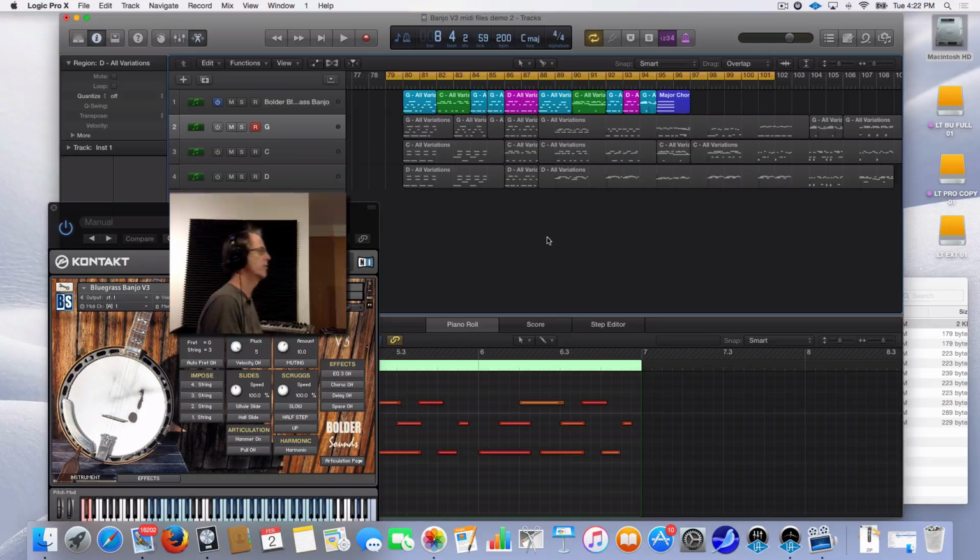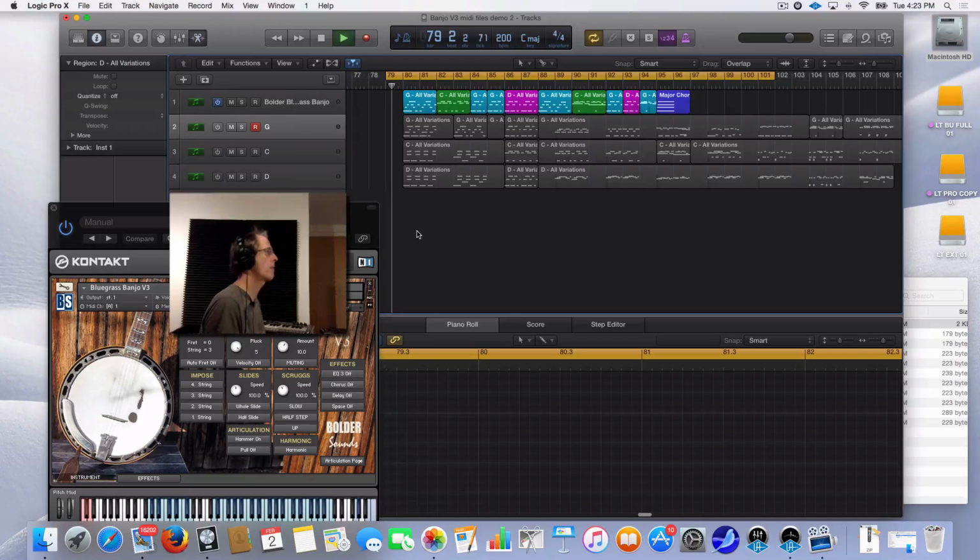So here's what we have now after assembling, and you can see below on these tracks what I've cut from. You can see the slices in each of the G, C, and D chord progression MIDI tracks. So here's what we have right now. This is being played at 200 beats a minute.